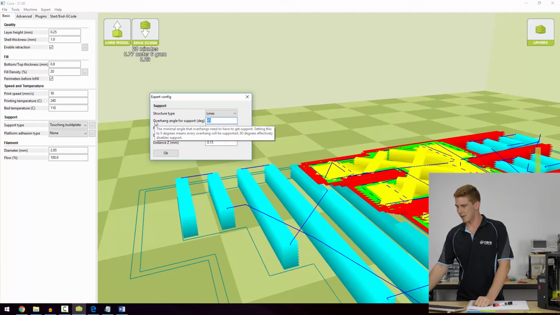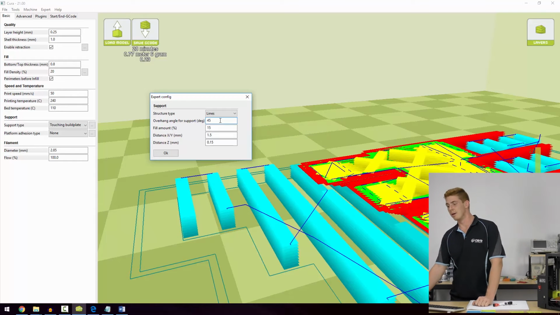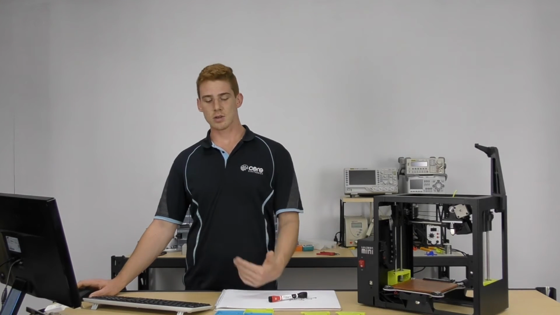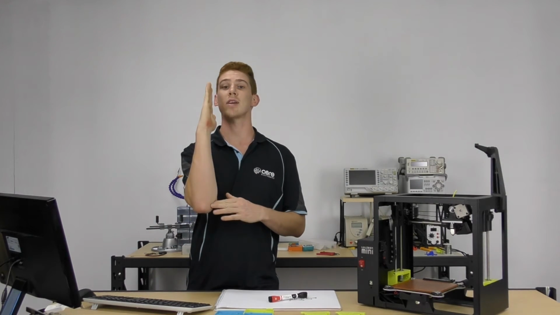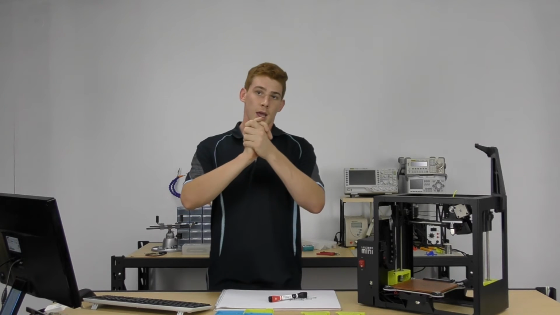Finally, let's take a look at this value here. Now, this is the important one, and this is the one that we've got this print out for. So this is the overhang angle for support, and you can define what value you want to be supported. So if you had that set as 0, this value is actually measured from the Z axis down. So having a value of 0 means that anything past 0 degrees, so anything out here or out here, all of these things will be printed with supports from touching build plate, because that's what we've got selected. But usually 45 degrees is the right amount.